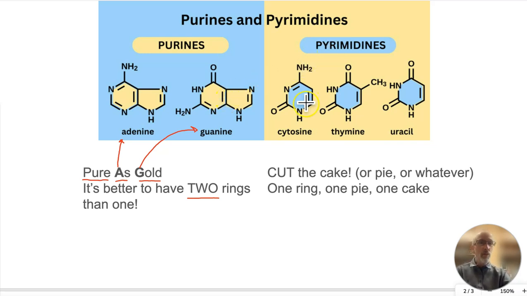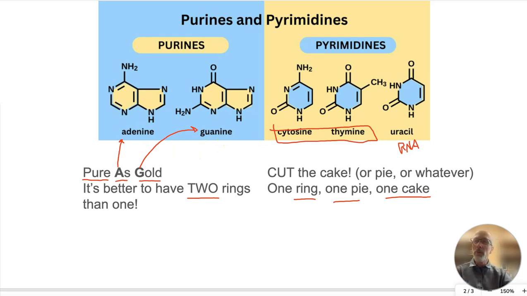Pyrimidines, on the other hand, look like a pie or a cake because they're basically just 1 ring. Cytosine and thymine are the 2 that we think of when we think of DNA. Uracil is used whenever we look at RNA, and we're not worried about that yet. We just want to worry about cytosine and thymine. So 1 ring is basically just 1 pie or 1 cake, and that makes it a little bit easier to see.